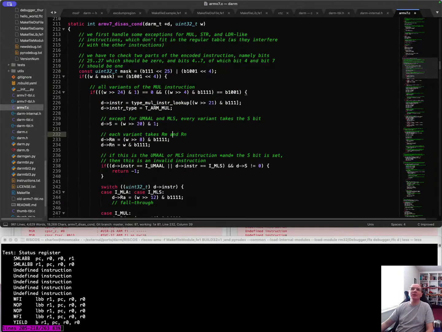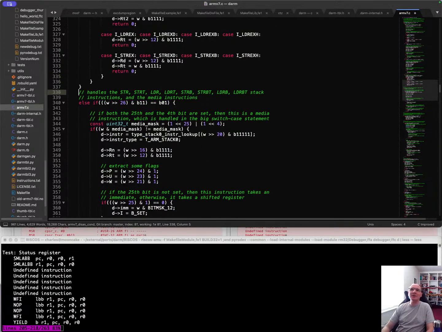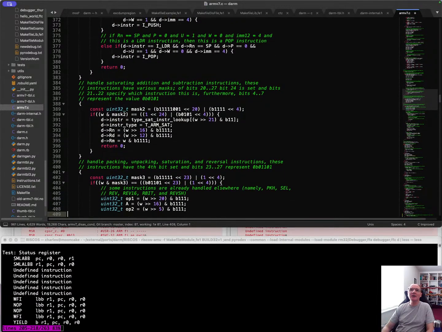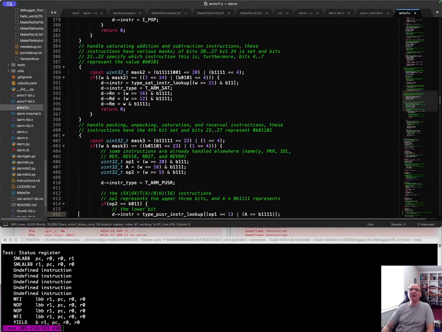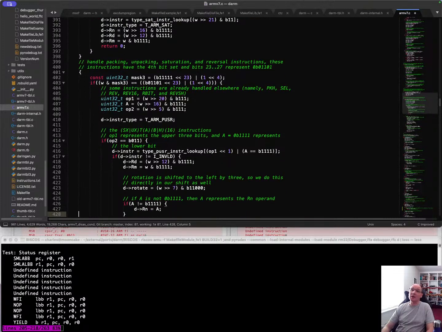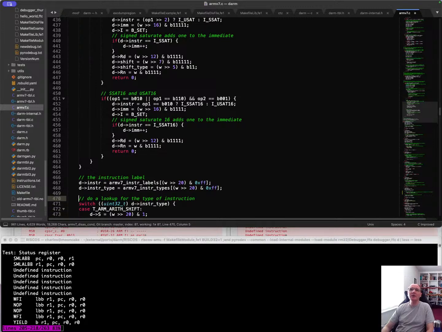Oh, yes, I see what's going on. So this is a check here for these parts of it. One shifted left, so 1001 shifted left 4. But then we come down to this bit, which handles these instructions. They look a bit over wide to me, but okay. This is saturated operations. No, not those. It might be something related to this. Scroll down a bit faster. I don't know then.